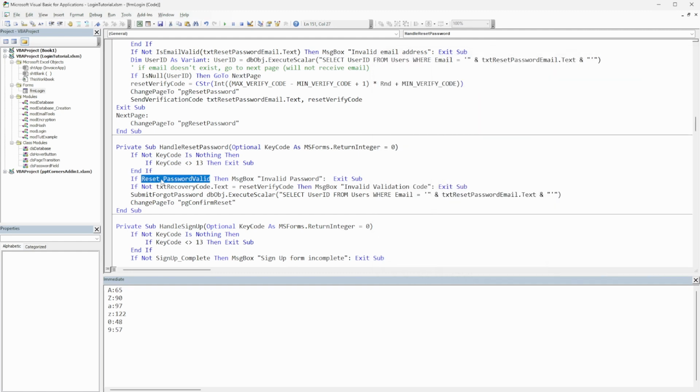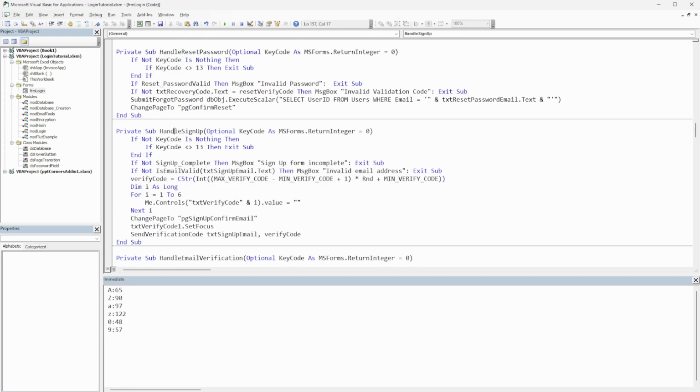So here's the flow. First, we make sure the new password and confirmation passwords match. Then we compare the recovery code text field to the global verification code that we set in the last routine. If it matches, then we proceed. Just a note to self, I just realised it would be smart to add a limit to the number of attempts here. Otherwise, someone could essentially brute force all possible 6-digit combinations. I'll definitely add that in later. Then we call the submit forgot password routine we just covered down the bottom and use a scalar query to grab the user ID from the database based on the provided email. If everything checks out, we show the page confirming the recovery process is now complete.